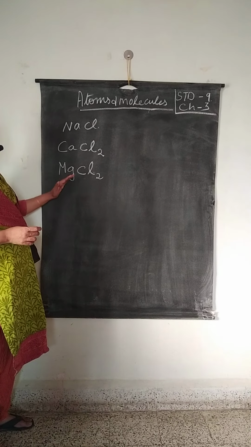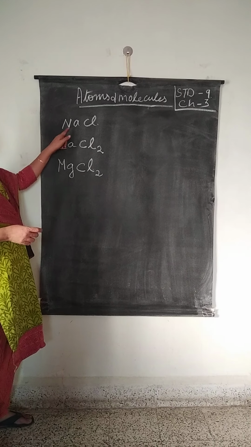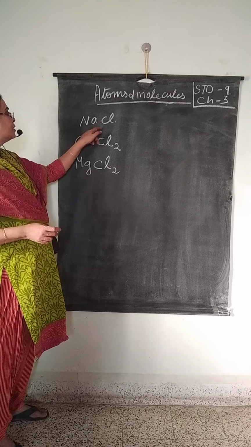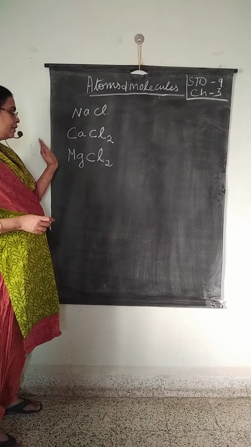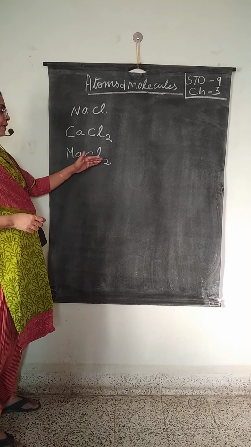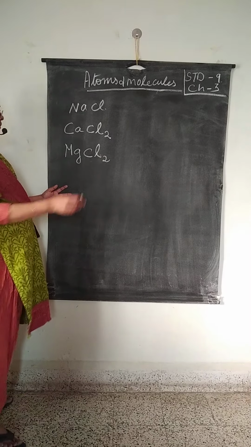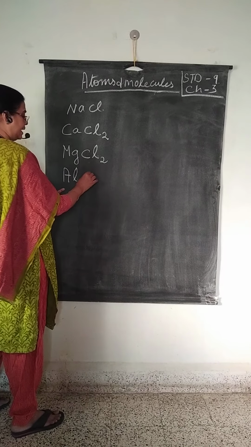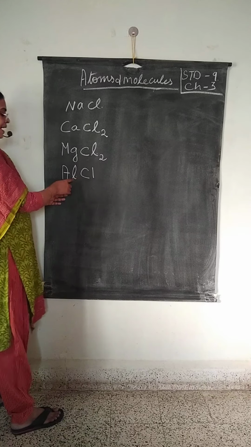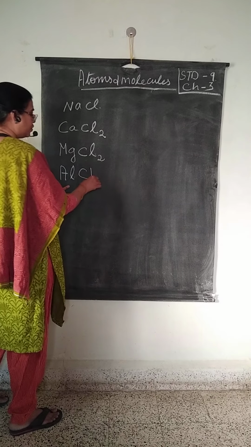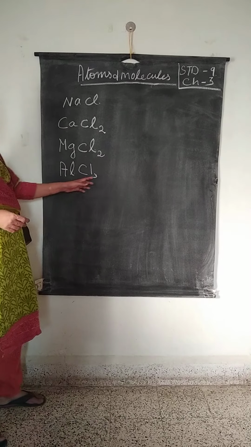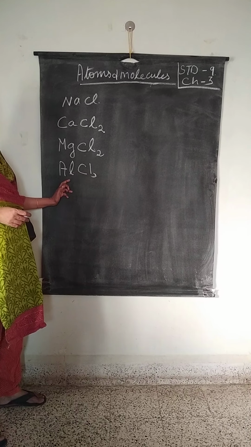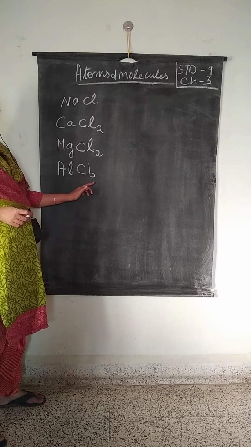So like this, that is valency. Suppose both are like NaCl, both having the same valency 1, then also no need to write anything. We will discuss many examples like this. Suppose it is aluminium chloride: aluminium is Al, chlorine is Cl, the valency of aluminium is 3 and chlorine is 1. So no need to write anything under aluminium, because aluminium's valency is 3.